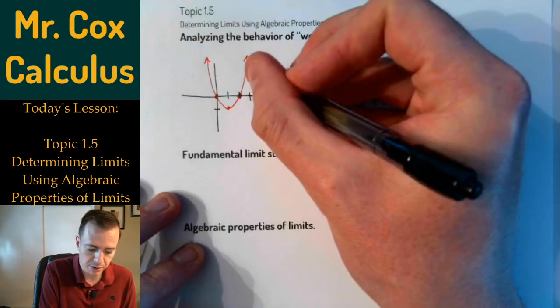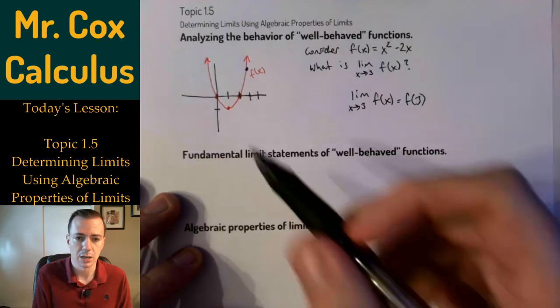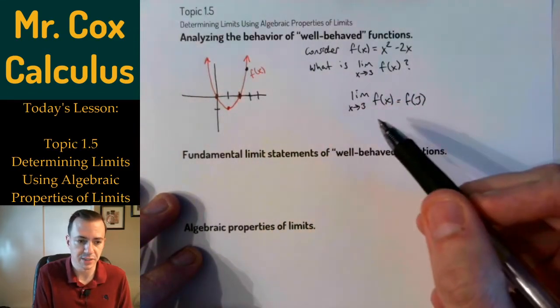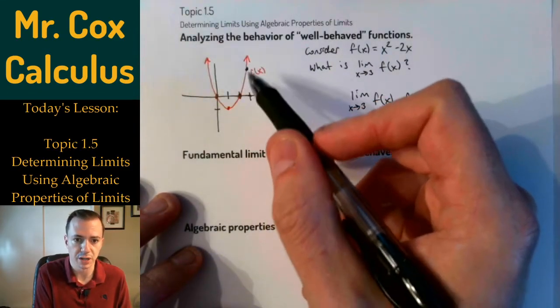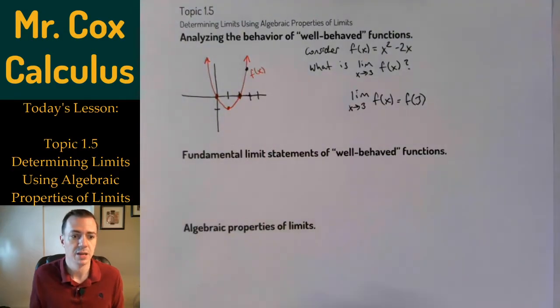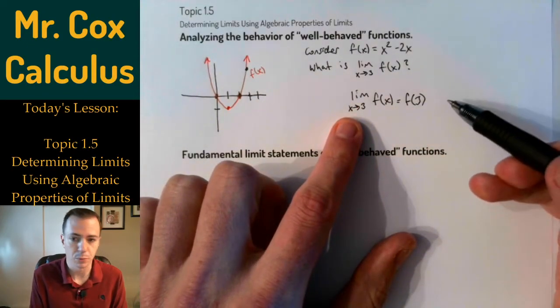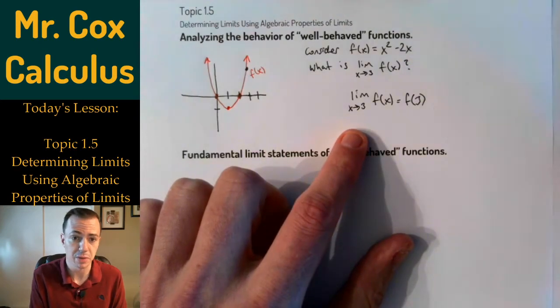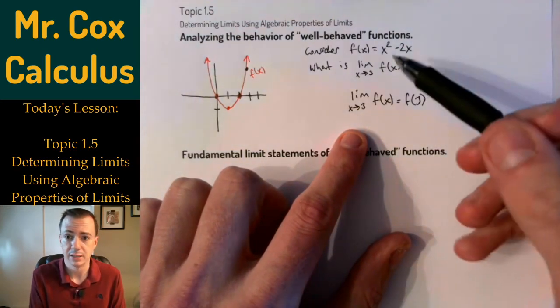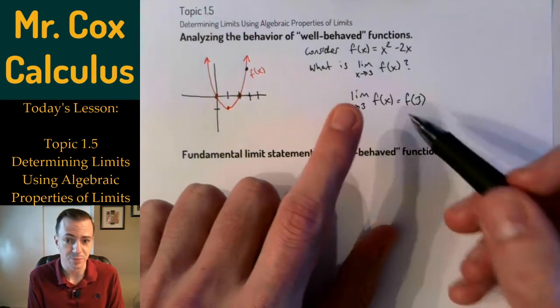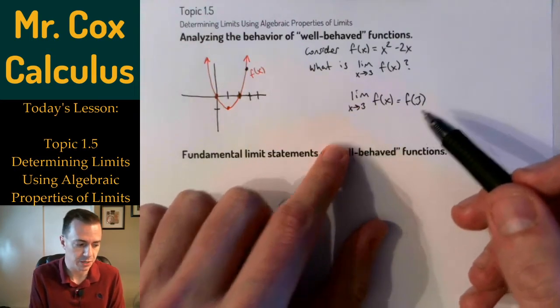And so right there is my f of 3. And that's what the limit as x approaches 3 is going to be approaching, this particular function value. So it would be really nice if I could build a system where, as long as the function's well behaved, if I want to evaluate this, all I have to do is look at f of 3, which would be a very easy value to get because I could just plug it into the function. In fact, this is a true statement for this particular function.